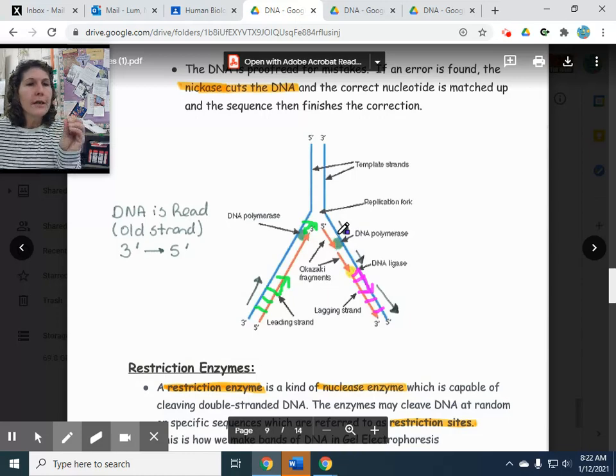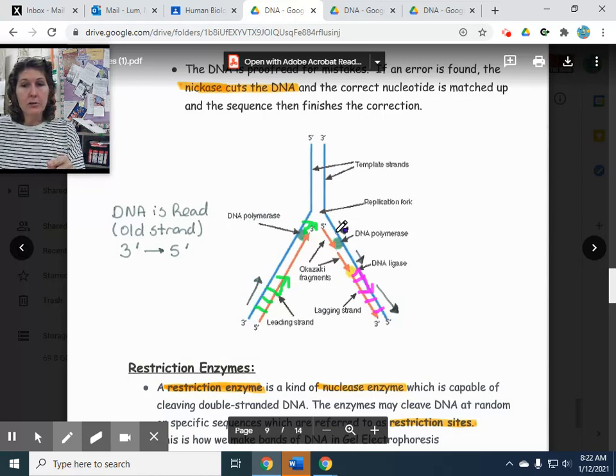In order for him to hook back up to the strand, dock onto that strand again, because he has to keep breaking off and hooking back on, that's where RNA primase comes in. He's kind of like that little dock on a lake, so you can hook your boat up to it. So that RNA primase is there to make that little docking point, so DNA polymerase can come in and attach again. So he attaches again, and he's going to keep doing it.